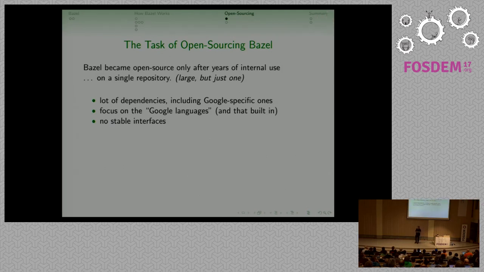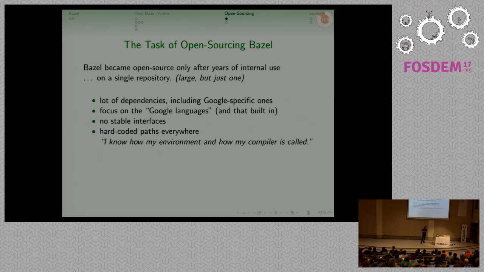Oh yeah, and if you have a large code base, or if you have only the one code base where things are supposed to work and where you build everything from, then you have the advantage that for all interfaces you know all the call sites, so you can change them easily. Which is not that nice for an open source project if things change all the time. And of course, if it wasn't intended originally as an open source project, you find hard-coded paths everywhere, and a lot of things that are all easy to fix, but that's why it takes such a while to get it open source. Yeah, I just know what my compiler is, and a lot of small details like that.